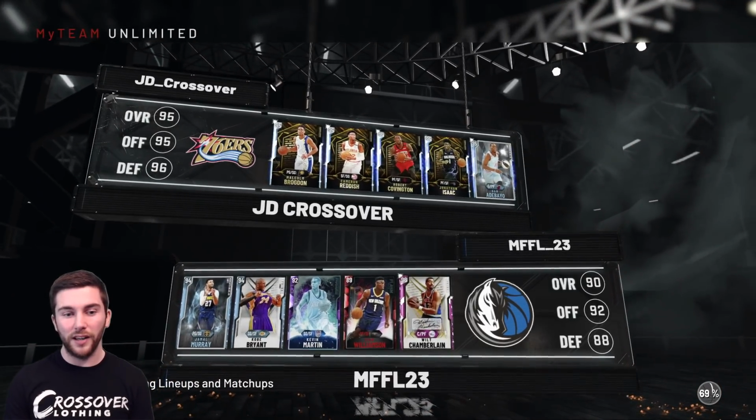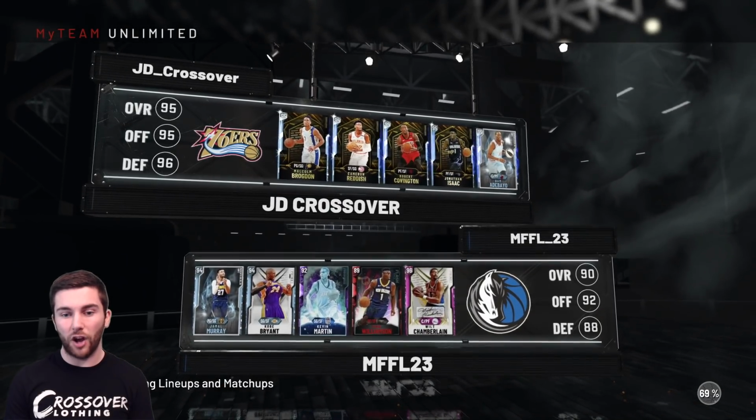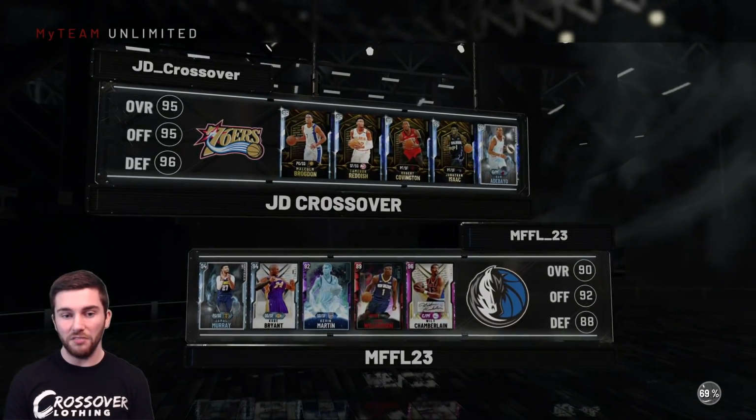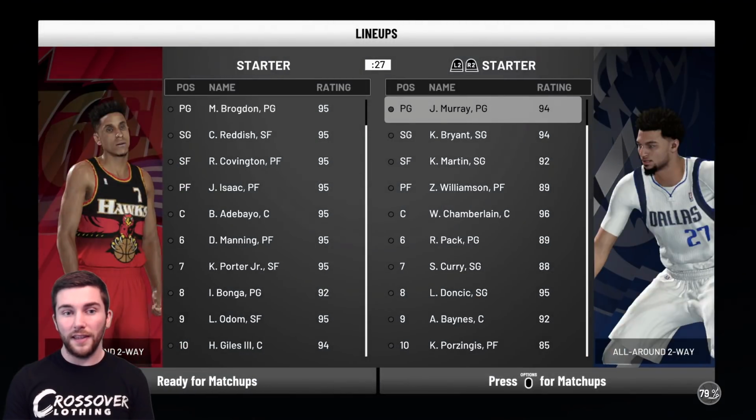So diamond Jamal Murray, diamond Kobe, amethyst Kevin Martin, ruby Zion, and then the pink diamond Wilt the Stilt. Okay, not bad at all. Pretty happy with that as a matchup, realistically. And of course, in the tournament, the cap is diamond players. So this is a very similar squad to what we could be facing later on today.